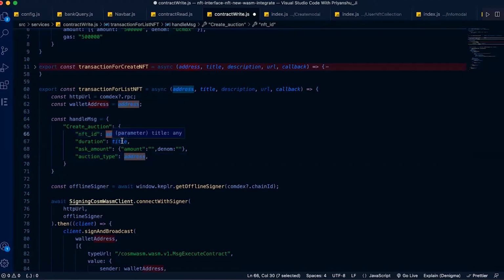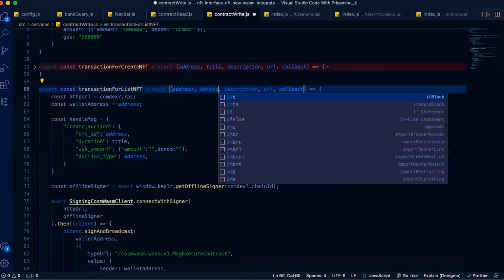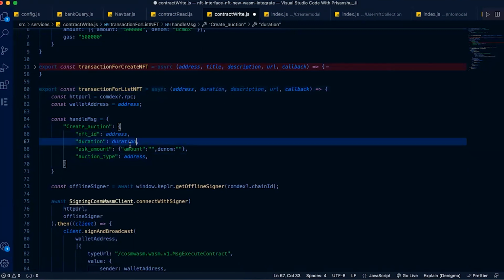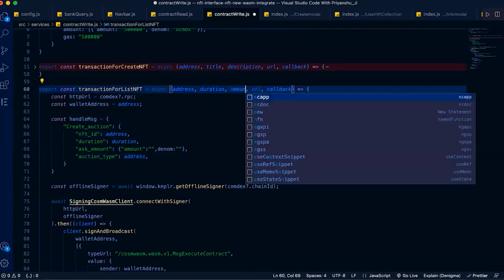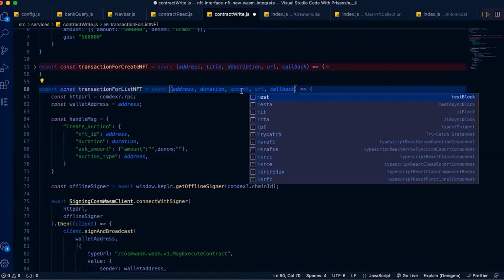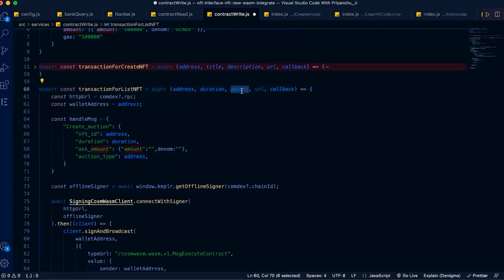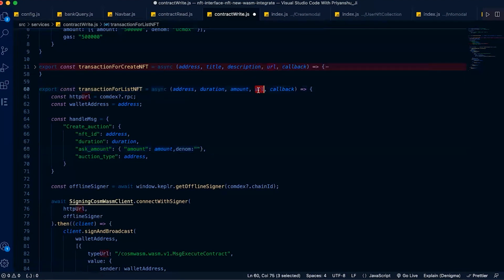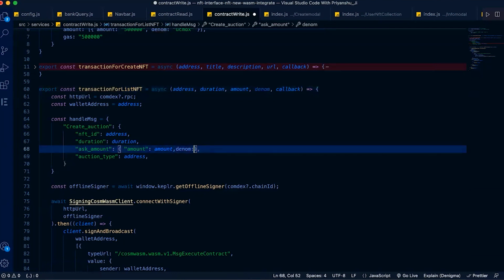Duration, and the name of duration, and paste here. For the amount, we take from here. And denom is the denom here, okay. And auction type.